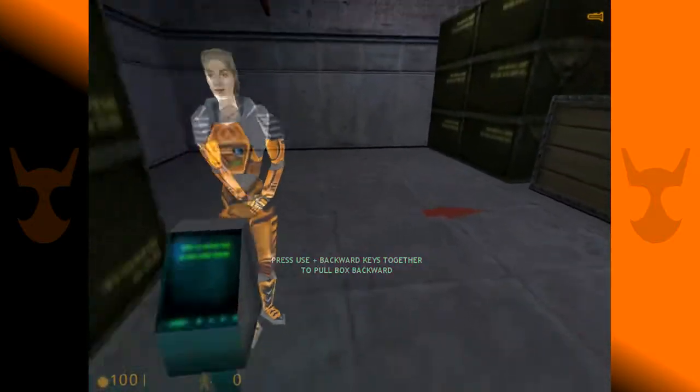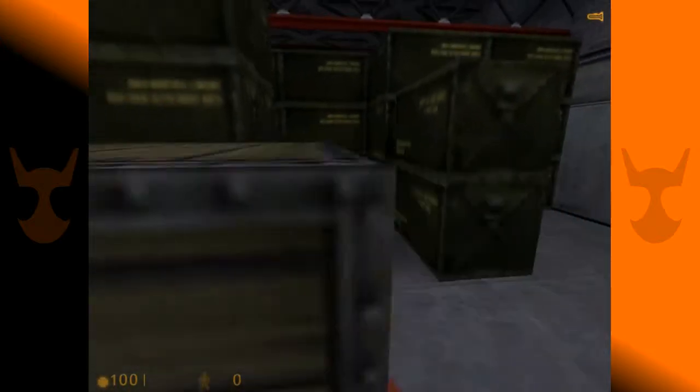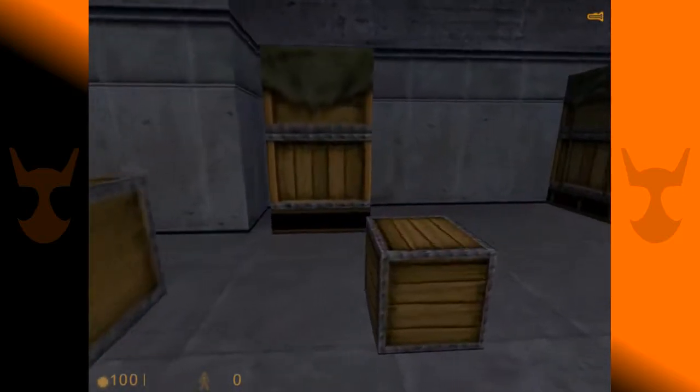If you can't push the obstacle out of your way, you might try pulling it. To pull a box, move up to it and press your use key. Done. Okay, I gotcha.